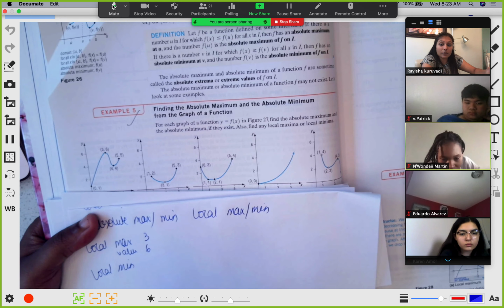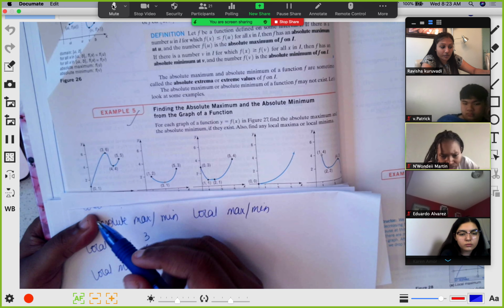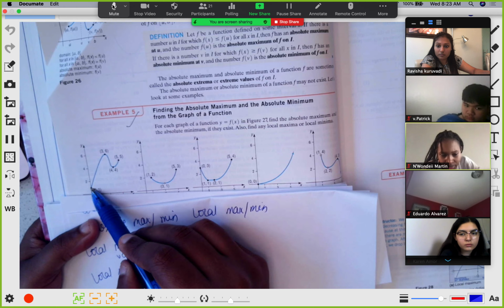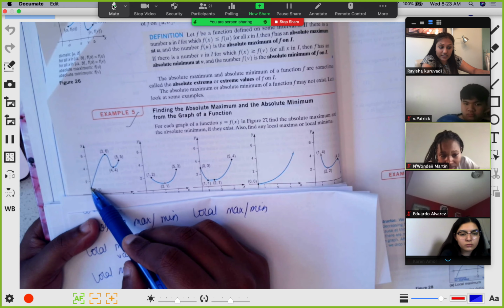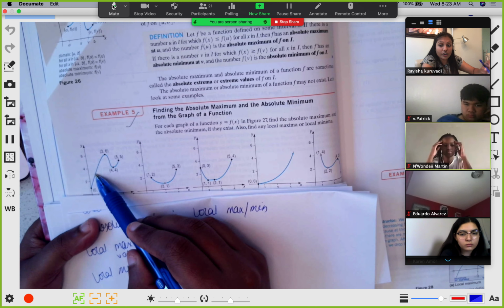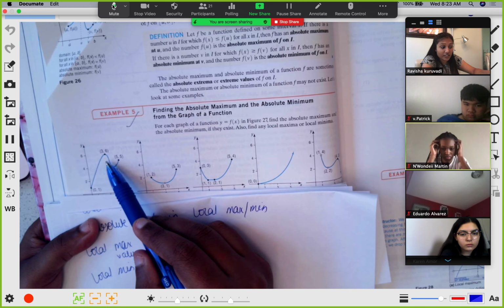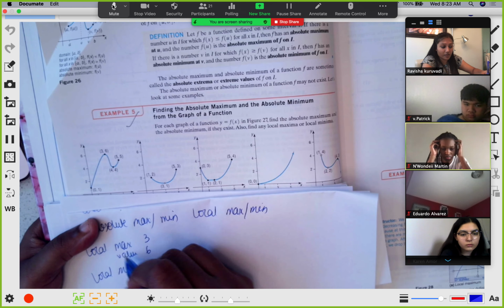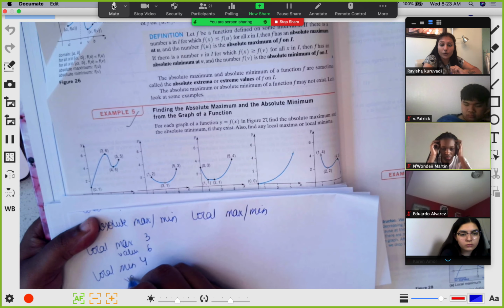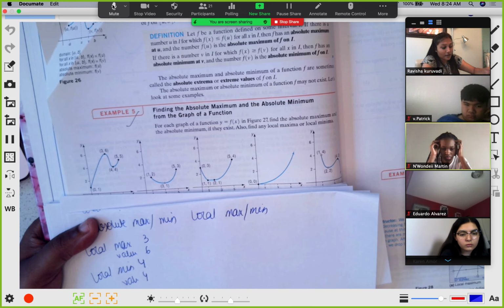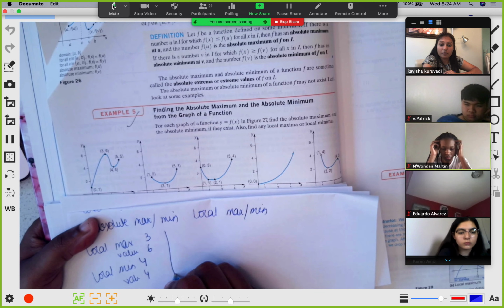But let's see local minimum now. Here, you are saying this is a point of my local minimum. Why? Do you know that it is decreasing from here? Is it showing you? No, it's just showing you increasing. So it's not a point of minimum. But let's see this point. It's decreasing then increasing. So I definitely know this is my point of minimum. And the value is 4. So I'm done with local maximum and local minimum.